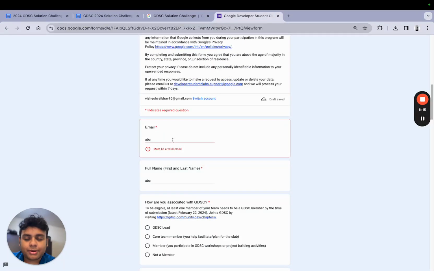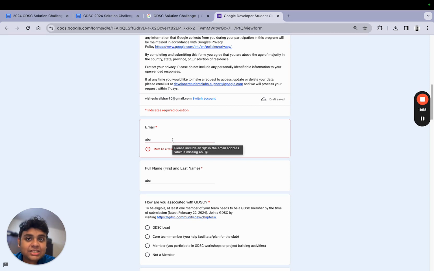Now, a few things to talk about. Well, how many team members? The team members should consist of 1 to 4. Like 4 is the maximum and 1 is the minimum. Now, one of the 4 people must be a member of Google Developer Student Club. If you are a member of the Google Developer Student Club, your friend need not be a part of the GDSC. They may not be part of the same university. They can be of another university. They can be of another college. That does not matter. But you should be a part of the same community or the same GDSC.